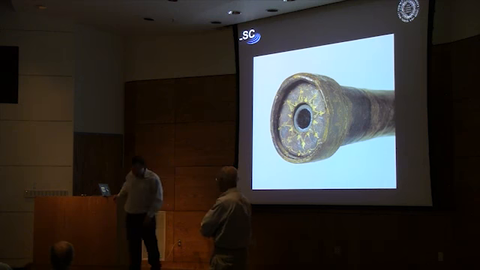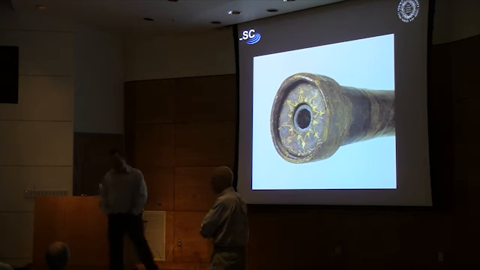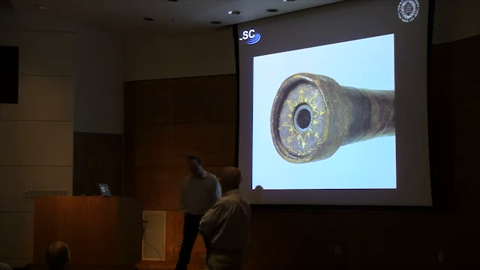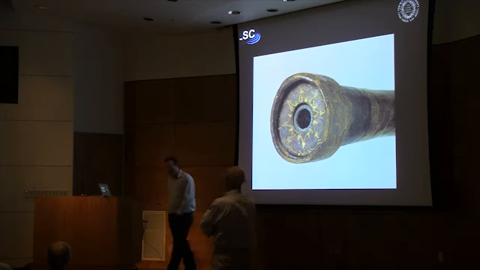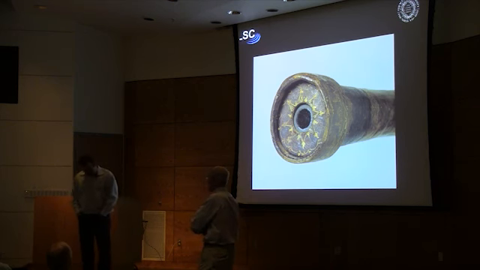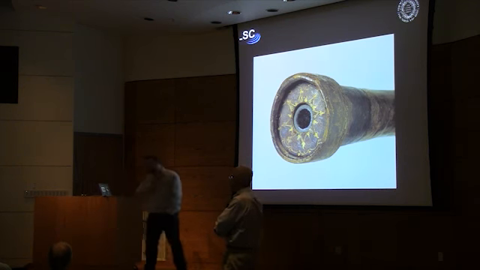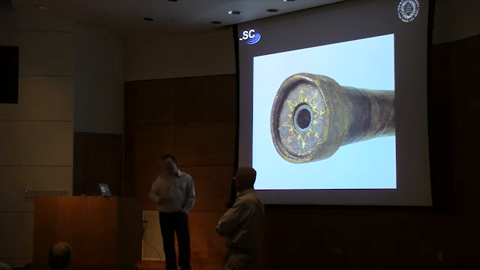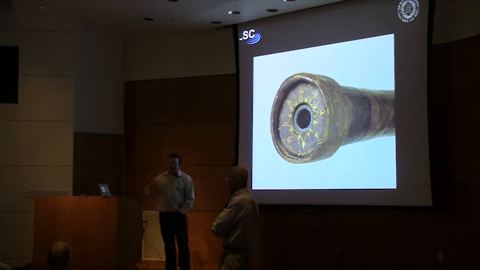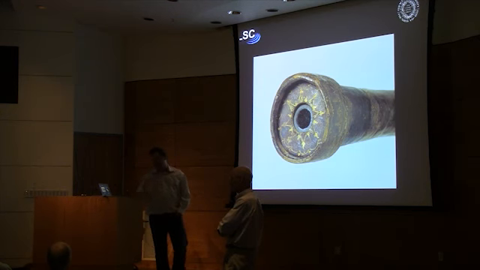The short answer is the National Science Foundation's pockets are only so deep. If we could have gone straight to a third generation underground gravitational wave detector, it would have been awesome. I think there's also a lot of technology that needs to be developed. I illustrated from the roadmap: we couldn't get to Advanced LIGO without going through the 40-meter prototype, without going through initial LIGO, and we won't get to third generation without going through Advanced LIGO.